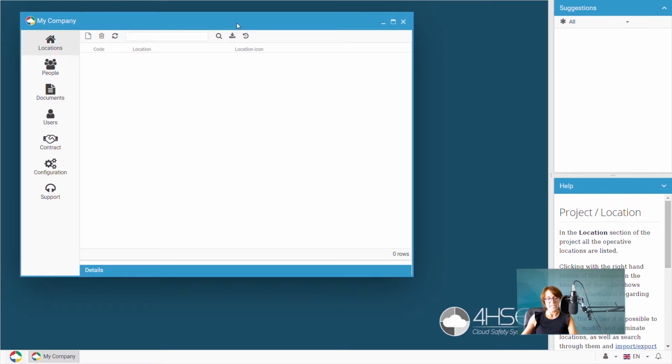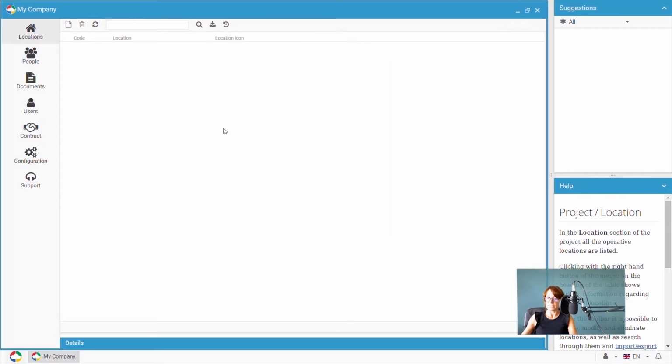This is the typical navigation screen that you find within the 4HSE platform. At the left side, you'll find a bar with the various features highlighted in yellow. And on the top, you'll see a bar permitting us to interact with recently filled in data such as new, delete, update, search, import-export in CSV format, history. Everything is highlighted in green. Right now, obviously, we can only see a white screen and we cannot interact with any data. So to be able to do this, we have to open a new project by entering one or more locations.